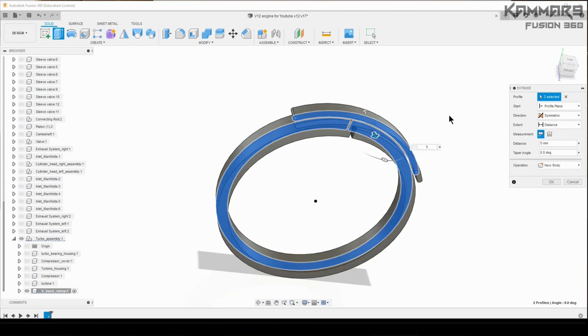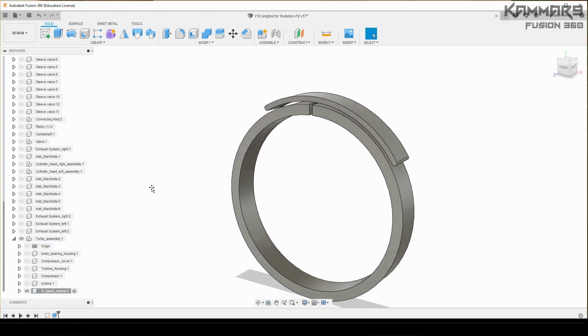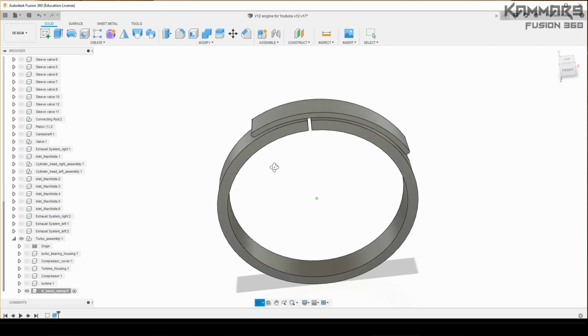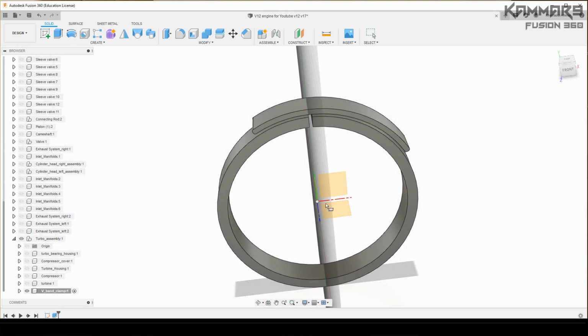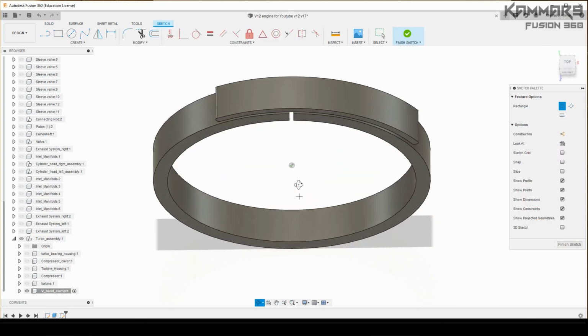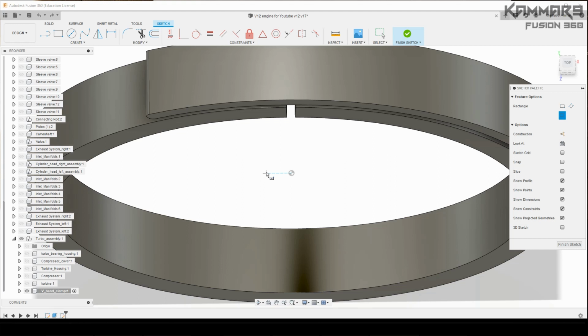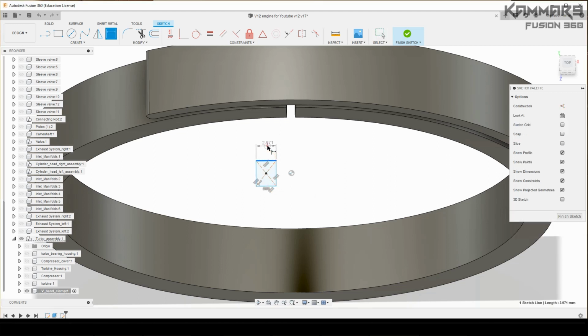Okay, I want to make it in the center of the plane because I will use the plane. Here you can select the top plane and you can turn it like this one and choose a rectangle. From here you can select the center rectangle, make some dimension as you can see here.